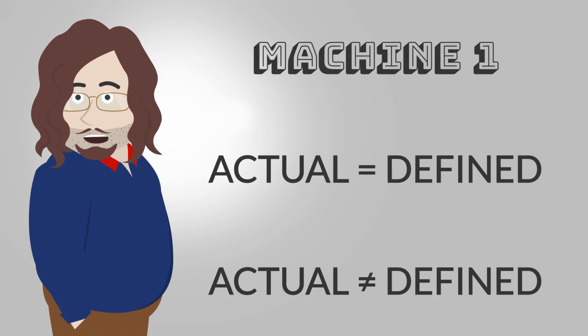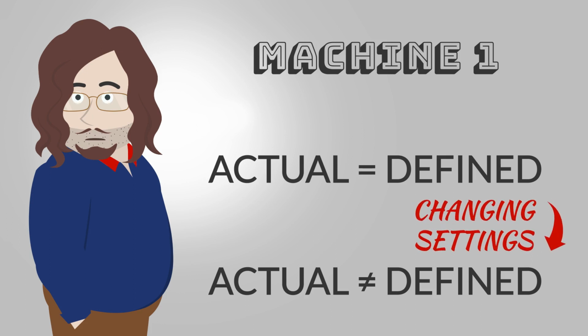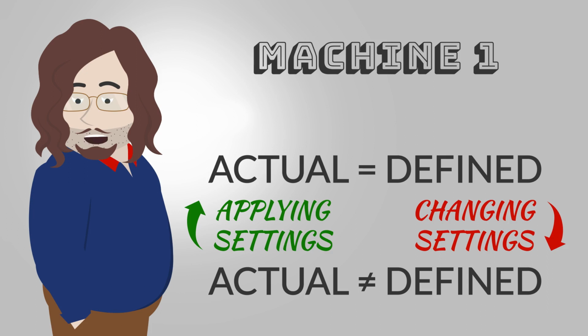But the vendor changes something in the definition. Now the actual app does not work as defined. We need a new transition. Let's call it applying settings. There are huge differences between these two transitions. Changing settings happens when the user hits save, and the new settings are saved, which means that the transition happened, or are rejected, which means that nothing happened.